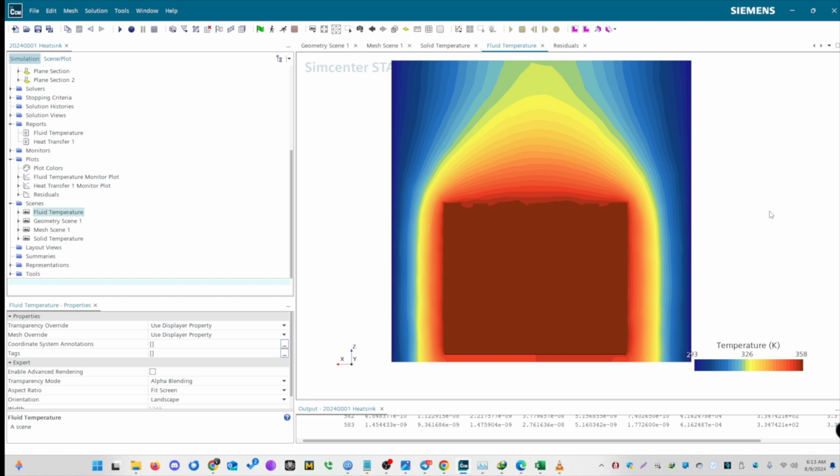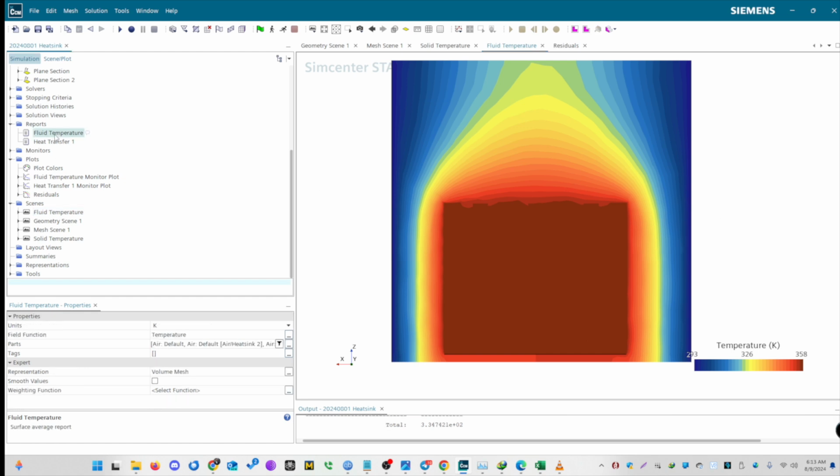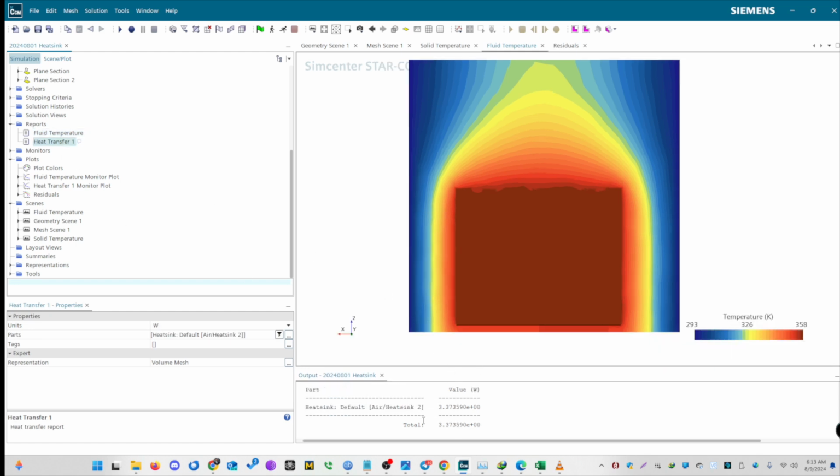We can also check the heat transfer report we created, showing the total heat at the interface between the solid and air surfaces. This saturation level shows the wattage of heat being transferred, which is insufficient to cool the heatsink. If we're doing product analysis for a company, we definitely need a fan to cool this down.